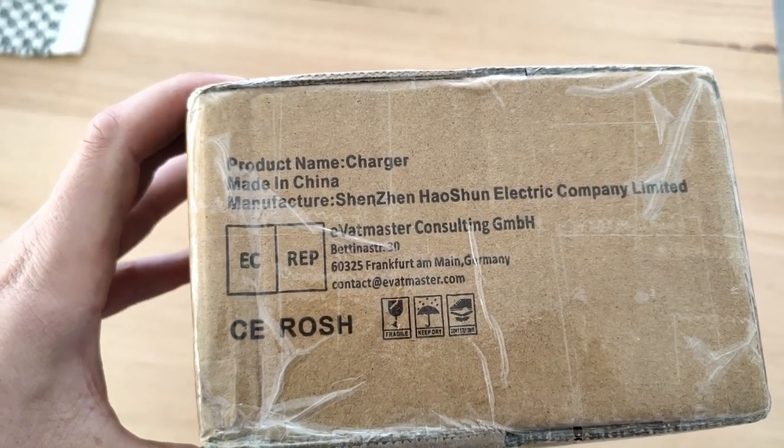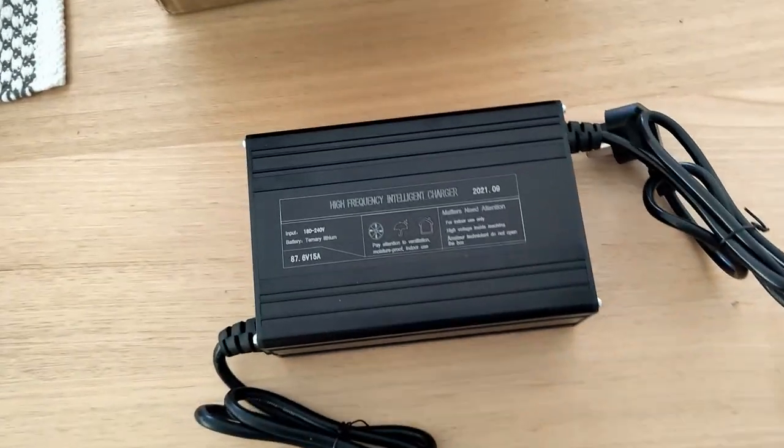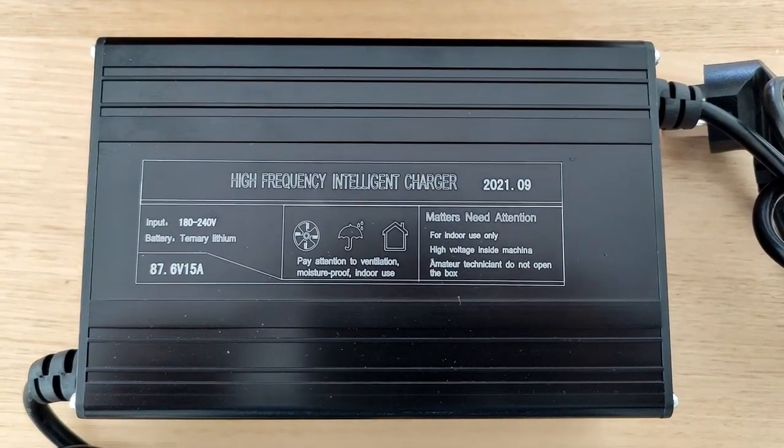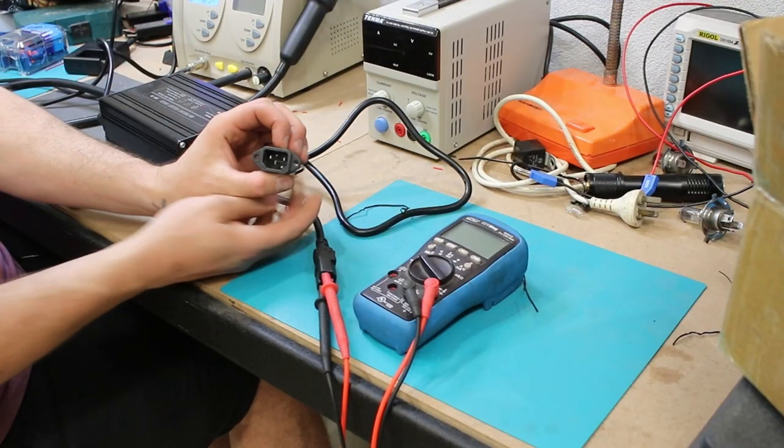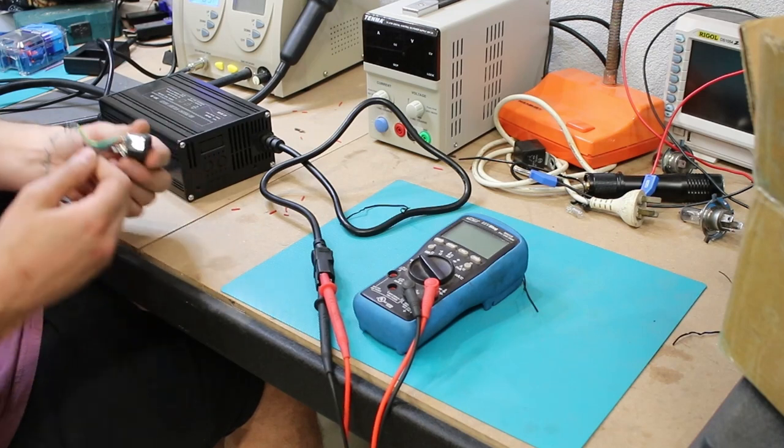Now we need a way to charge the go-kart, and for that I bought an 87.6 volt charger that's supposed to be able to charge at 15 amps. Then I used a 240 volt appliance socket, as that was what suited the cabling on the charger. And I just installed this in the battery shelf.